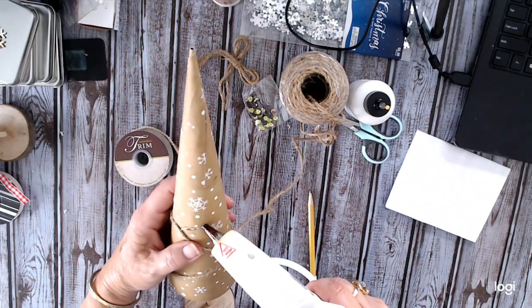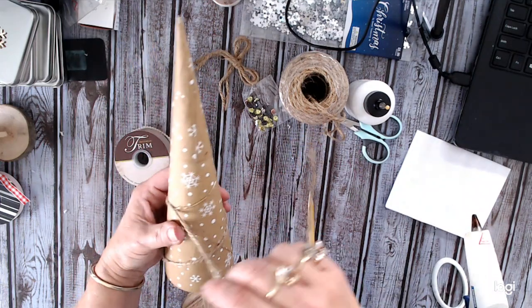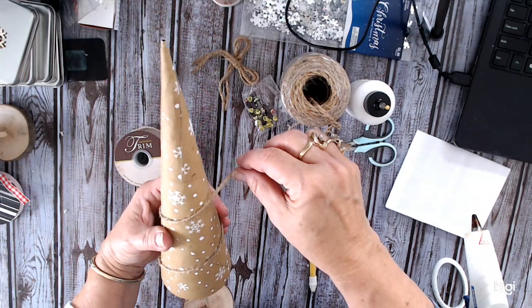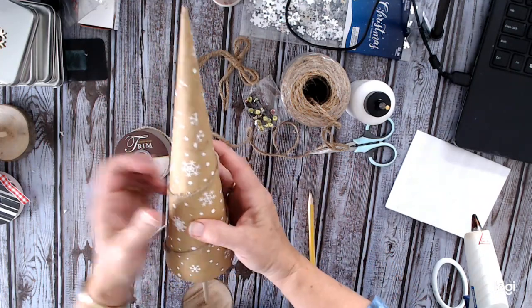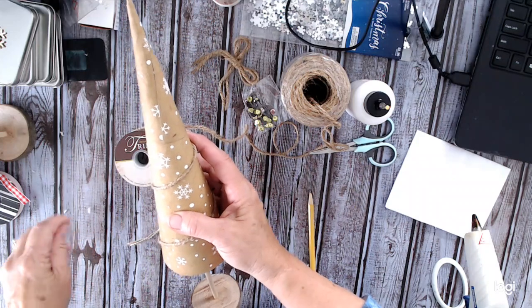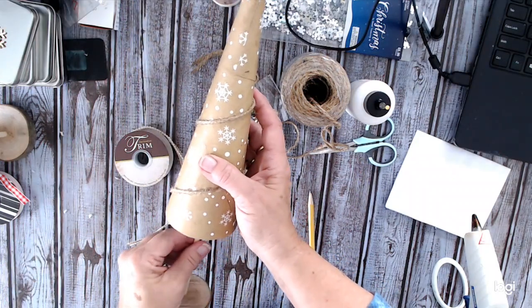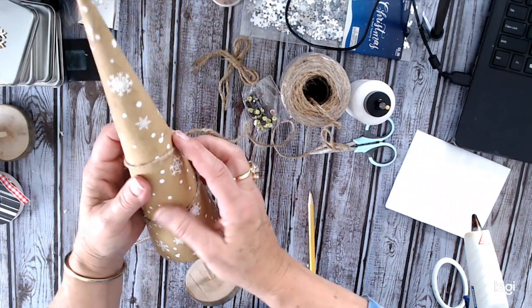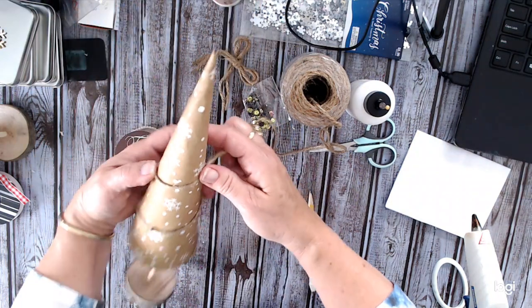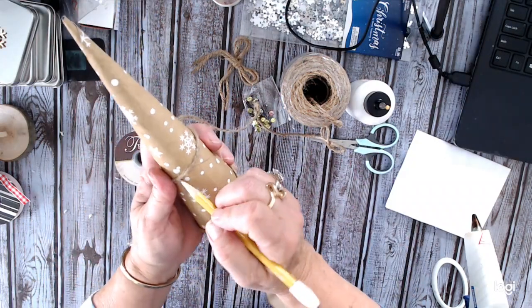But it's going to be a nice little decoration. And sometimes, especially with the farmhouse look, you want that, oops, I'm bending that. I don't want to bend that. You want that simpler look.